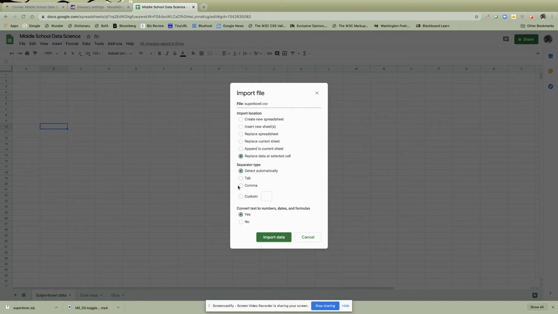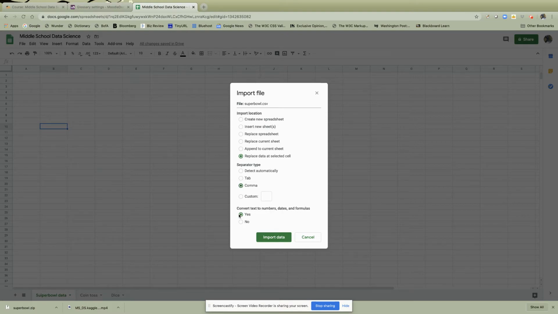Now, I also know that this is a comma separated value file. So I'm going to click on comma. If I didn't know, I could just let Google do it and they would probably do it correctly. But I know it's a CSV file, so I'm clicking on comma. And the last thing I'm going to do is look at this question. Google is asking me, do I want Google to convert anything that it sees as text but thinks might be numbers or dates or formulas into numbers, dates, and formulas?